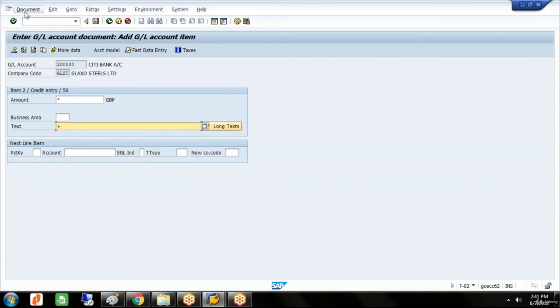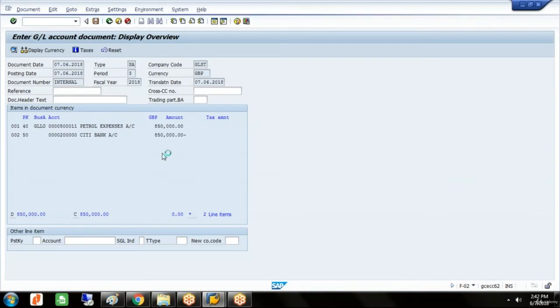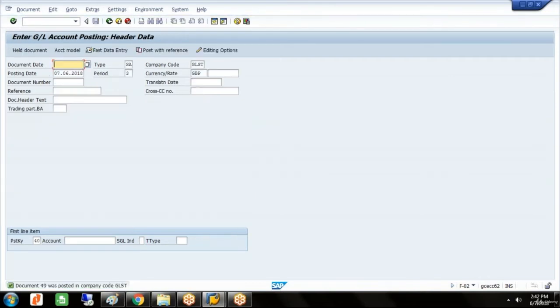So go to document, simulate, and save it. It's taking a long time.